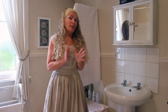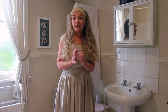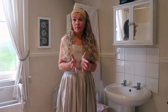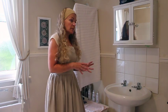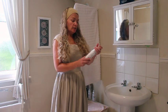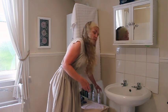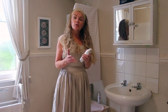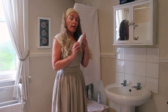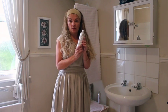Hi, so next I'm going to demonstrate how I wash my silks, cashmere, which are two really delicate fabrics, mainly because they're natural fabrics, and then also sportswear. So I've got three different items here for you. I've got number 4, which is the silk and delicates, which I'm going to demonstrate first, because there is a way to wash silk that makes it much easier and reduces the damage to the fabrics as well. There are instructions on the bottles as well, so if you do decide to grab one of these, do have a look at the instructions on the bottles.